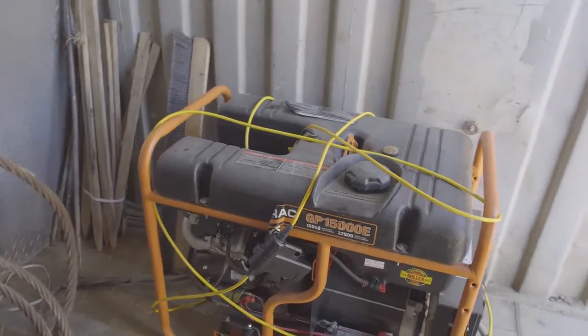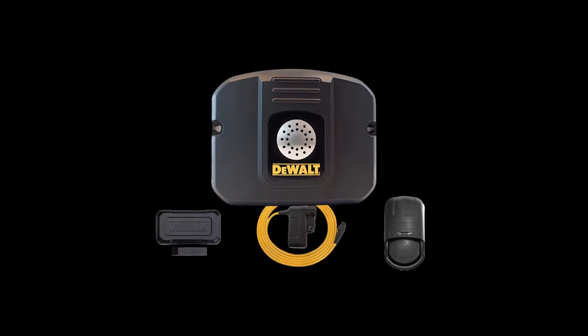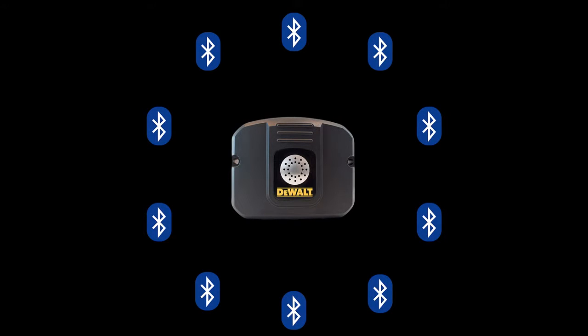The DS630 cable lock can be used to secure equipment on your site or the gate entrance, or the ladder on the top of your van. Cable replacements are available in a variety of lengths. Each of these Bluetooth sensors can pair to a DS600 mobile lock up to 100 feet away. A total of 10 sensors can be paired to a single mobile lock.